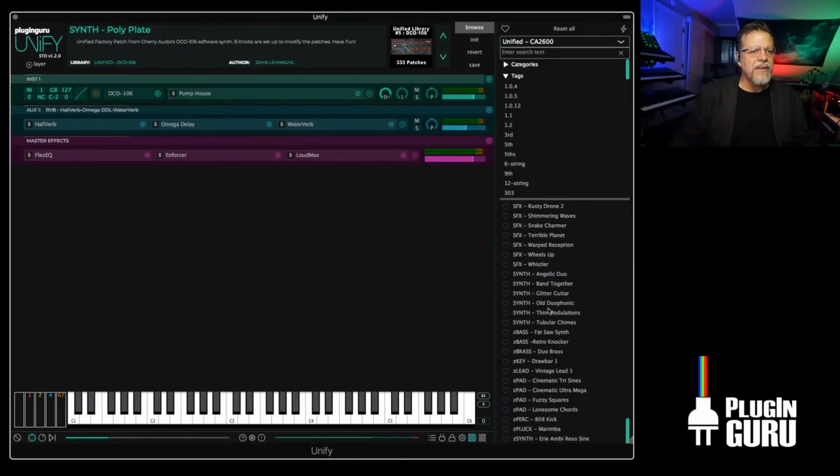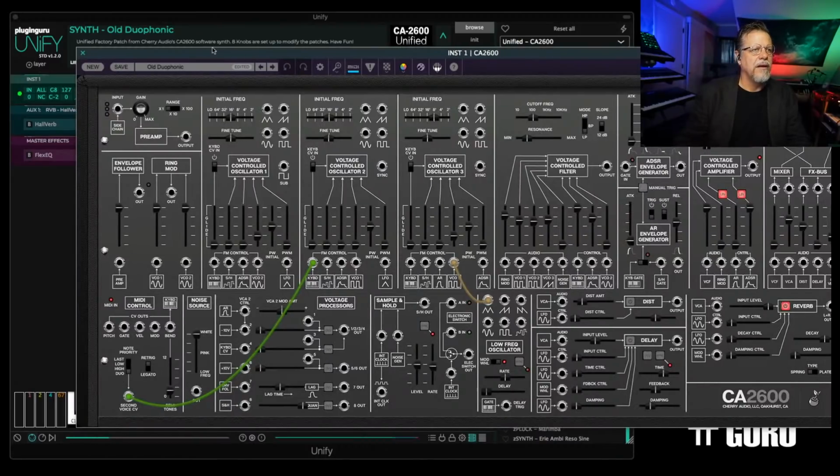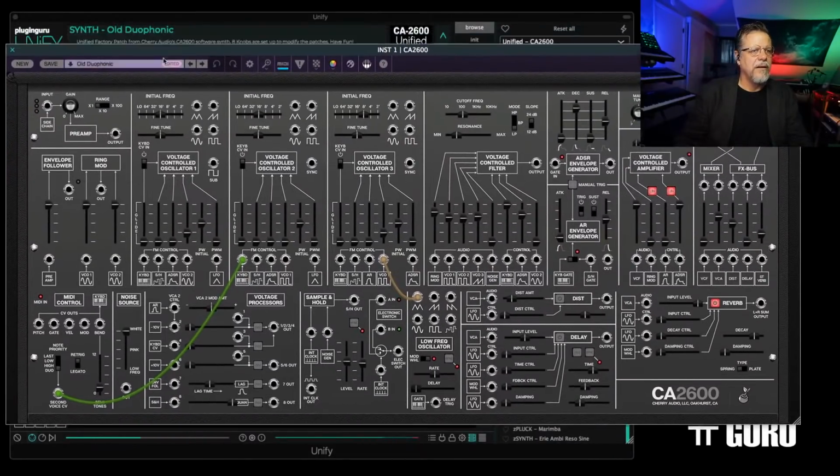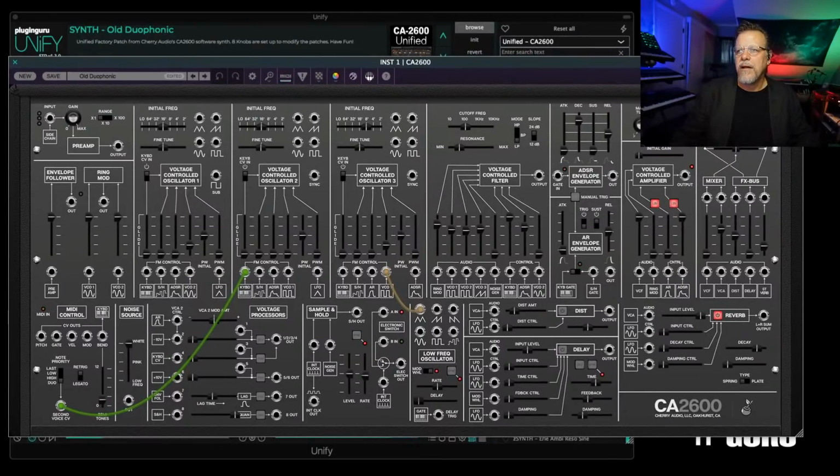They call it the CA 2600. And so we've unified all of the patches for this as well, and they are available. CA 2600. There.